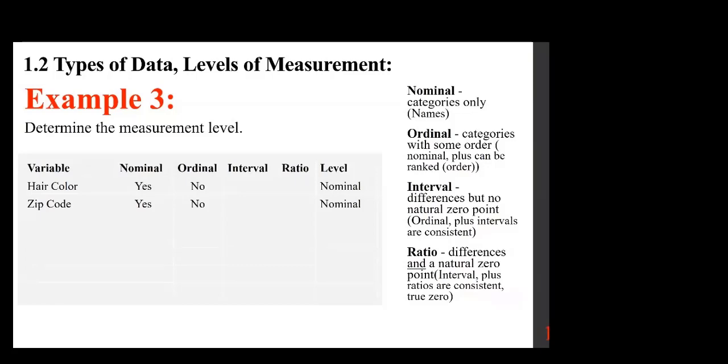I want to make sure everybody is comfortable with that concept. Zip code, student ID, things of that nature that really give us a category. Zip code, in essence, you can think of, instead of giving the name of your neighborhood, you give the zip code. Or city or town or your name, you know what it is. So, it's not, it doesn't really have a numerical value in that sense.